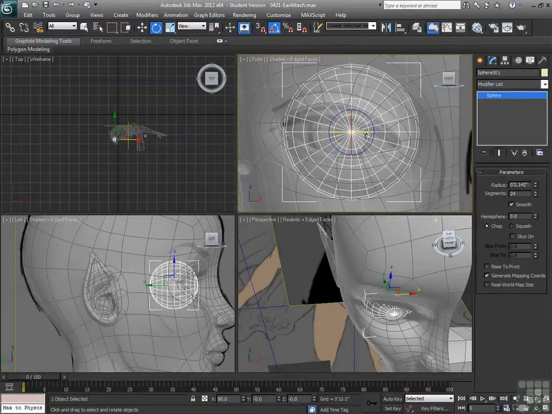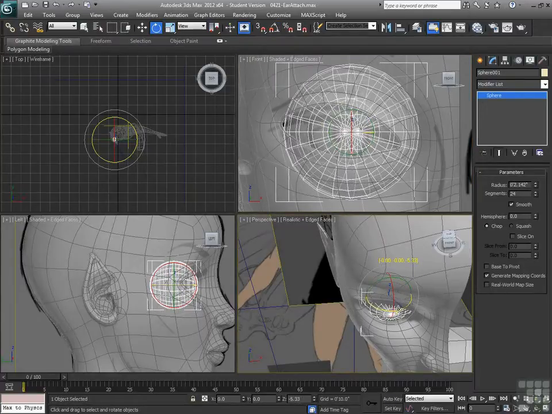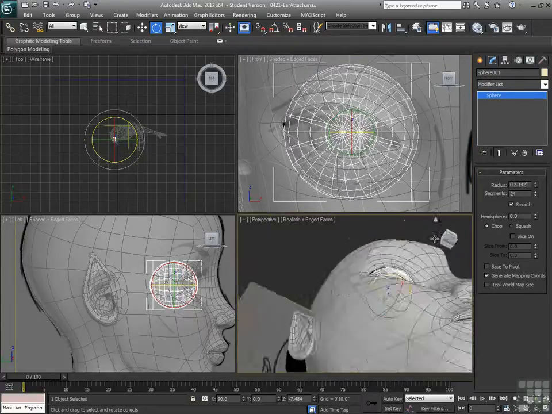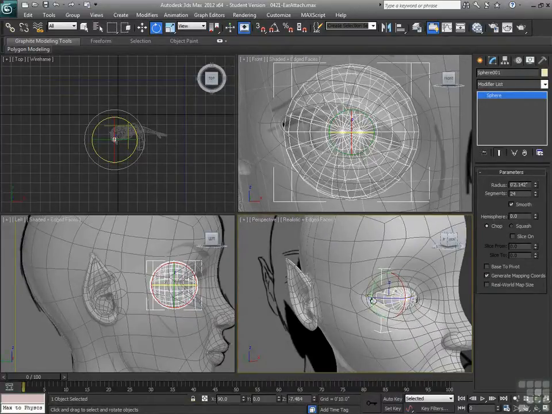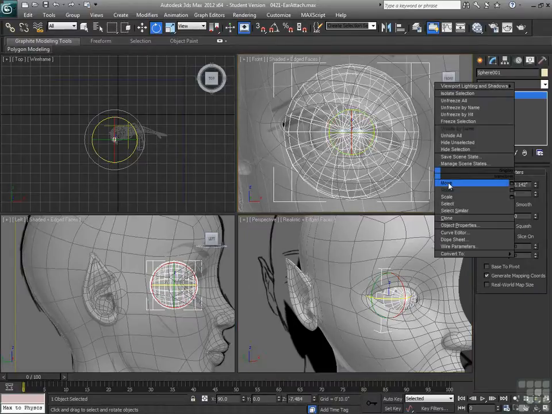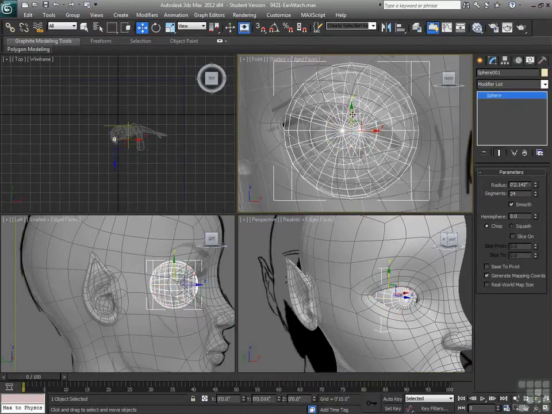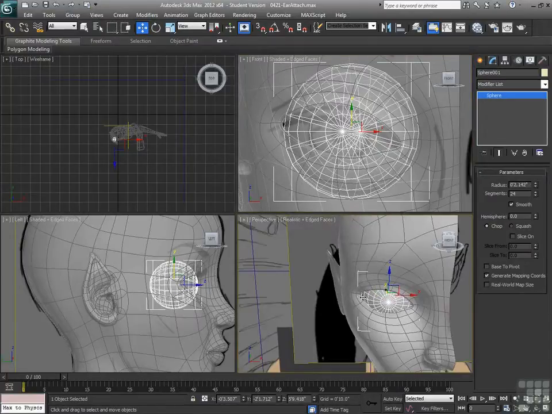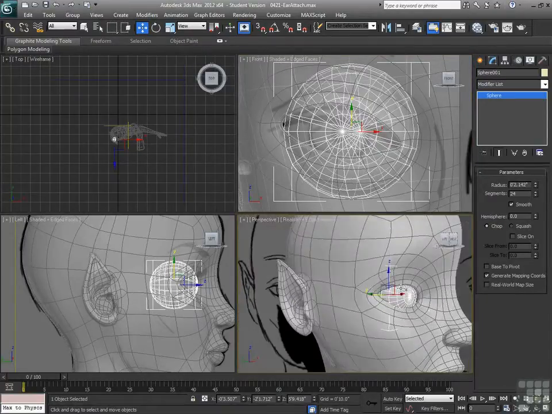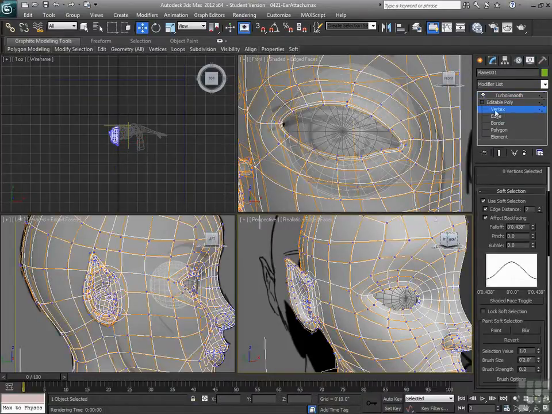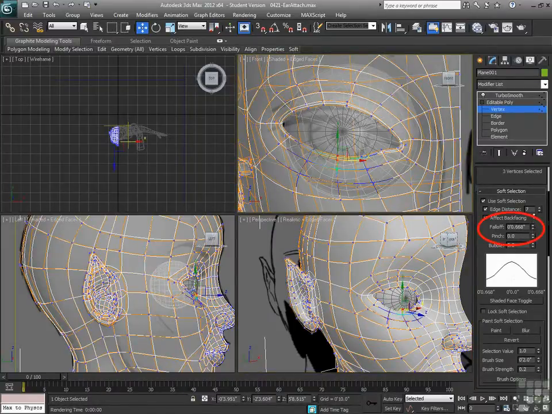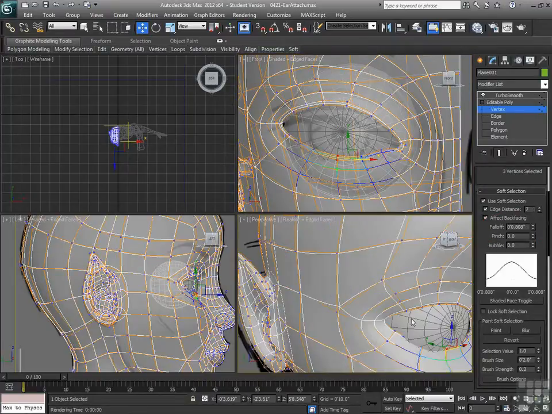And then we'll rotate it without angle snap turned on. So, no matter what, we're going to have a couple areas of the eye here, right? Where right now, the lower part of the eye is passing through the lower eyelid, and it still doesn't quite meet up with the corner of the eye there and the corner of the eye there. So it's close, but the surface of the face is going to have to be modified a bit to fit around it. So we can keep our Turbo Smooth visible, but as we grab an area of the mesh here, we're going to up the falloff distance on our soft selection just a bit.